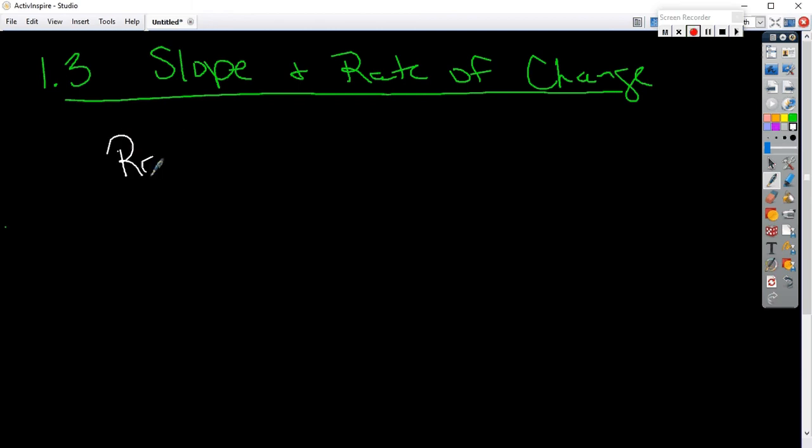So we're going to look at rate of change first, and you can use these terms interchangeably. Rate of change we really use more when we're talking about word problems, and when we're looking at a set of data and points. So tell me this, if you were finding the rate of change or the slope, how do you do that? What's that formula?